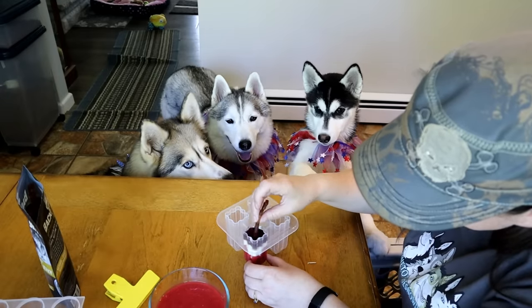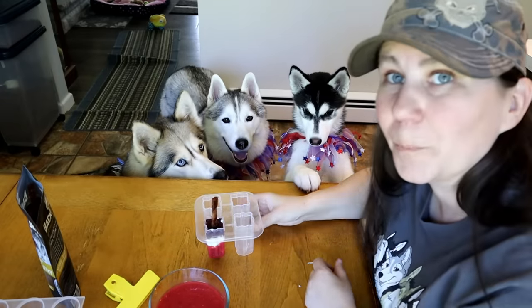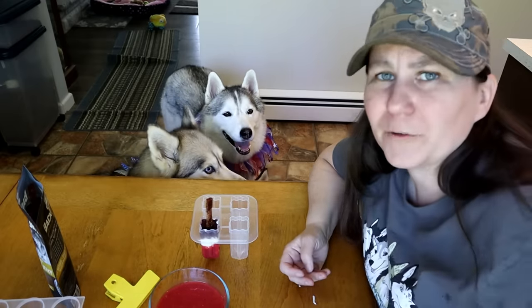Hopefully it stays in the center. There we go. And there we go. Now I'm gonna fill the rest of these and that's gonna be a pretty cute popsicle when it's done. So the last time I made frozen treats, you guys all asked how long do I freeze them? Freeze them till they're frozen. So like 6 hours, overnight, until they're frozen.